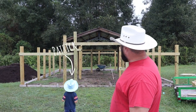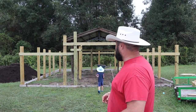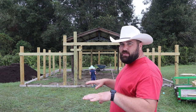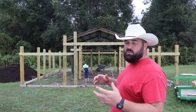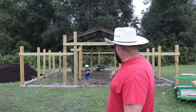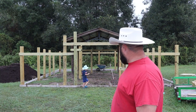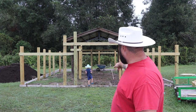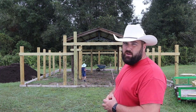Well, when we're wanting to put a concrete slab, that means that a lot of that dirt has to be leveled before we put the pad, or you're gonna have really thin parts and really thick parts. So we got a load of dirt over there. Yesterday they went ahead and by shovel, by hand, leveled off the entire inside. And so, like I said, we're just waiting on them now to show up.